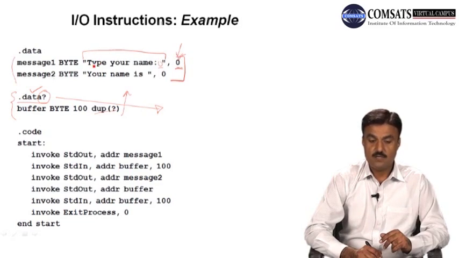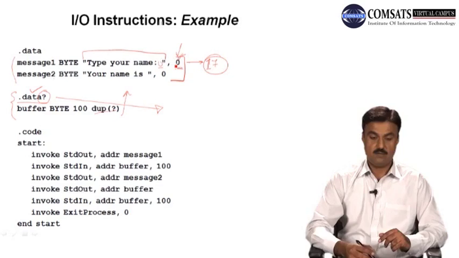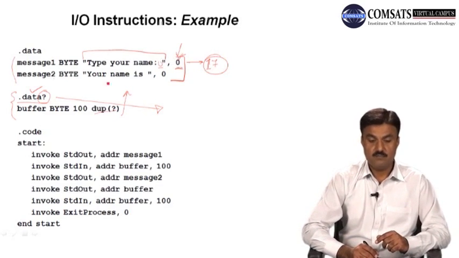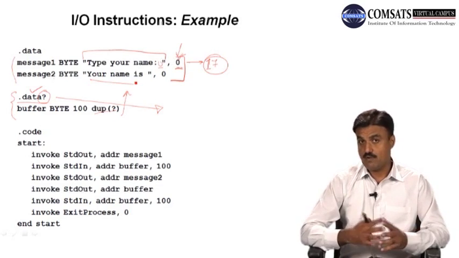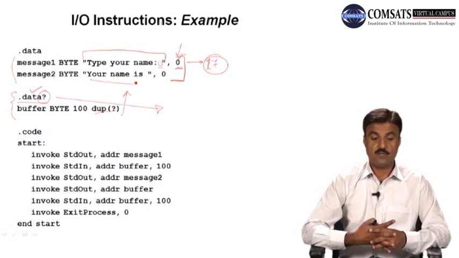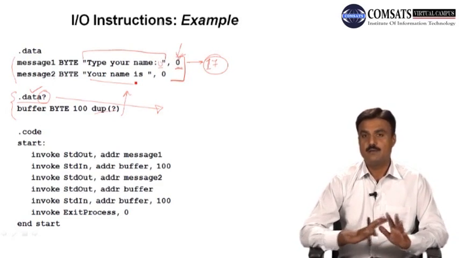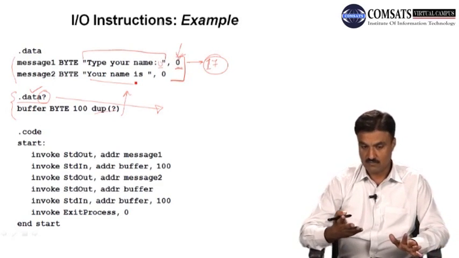Here you can see TYPE 1, 2, 3, 4, 5, 6, 7, 8, 9, 10, 11, 12, 13, 14, 15, 16, and 17. So the size of this string is actually 17 bytes. It's not only 16, because the space is here and the 0 is part of this message 1. Similarly, another variable has been defined. Its name is message2. The first message, or first variable, or first string, is type your name. The second string is your name is something whatsoever. There is nothing defined here.